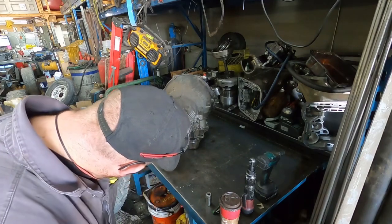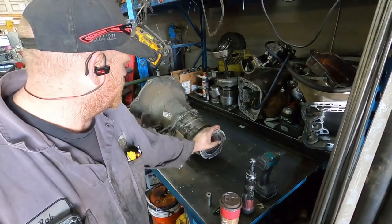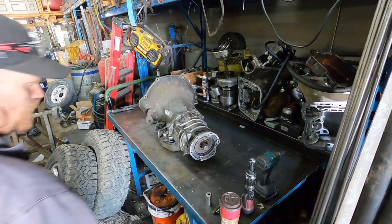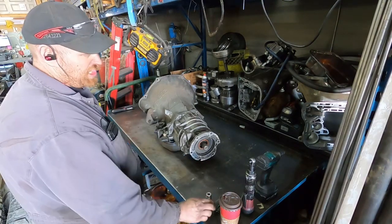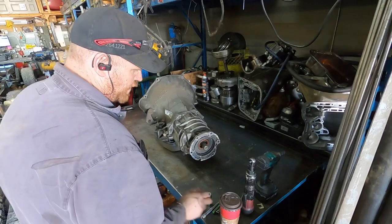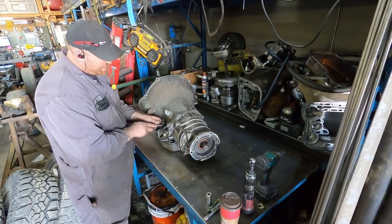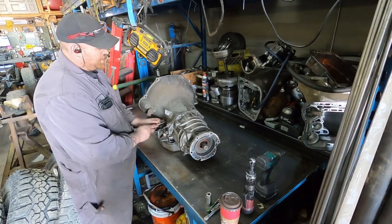The bottom of it's cracked right there, but that shouldn't make any difference for what we're doing. But anyways, we'll rip this thing apart, see what it looks like inside. Now, disclaimer, not a transmission guy, so take anything I say with a grain of salt. And some of the stuff I'm sure I'm probably gonna call the wrong name, so just so you know.